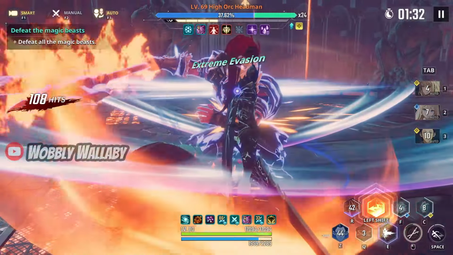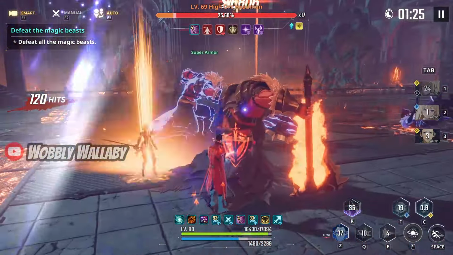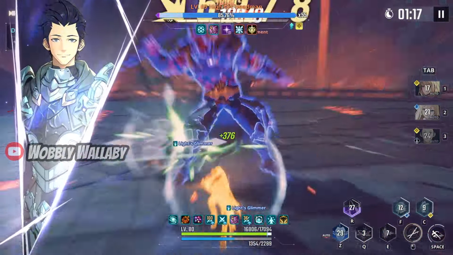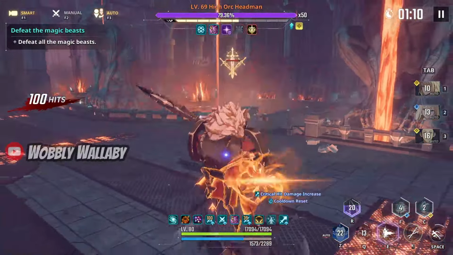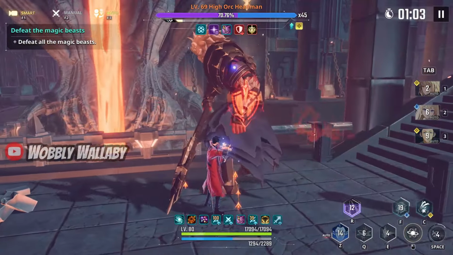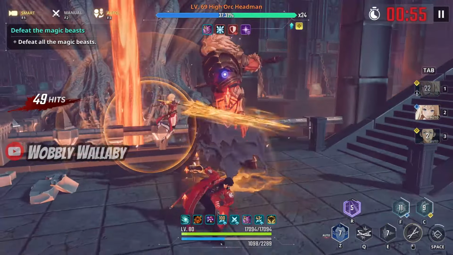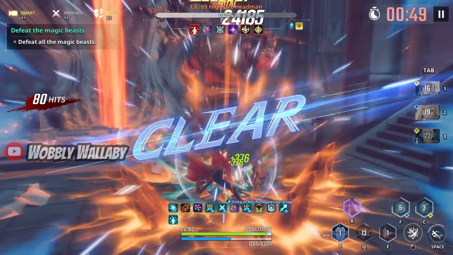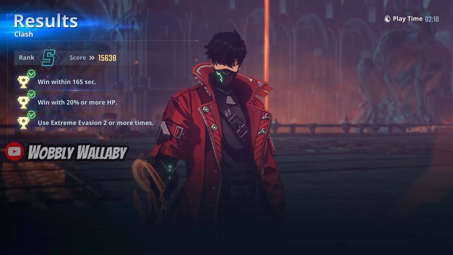He hits really hard, so make sure you evade his attack and keep breaking him. Once he breaks, I finish him off quickly. With this build, I was able to get S rank.